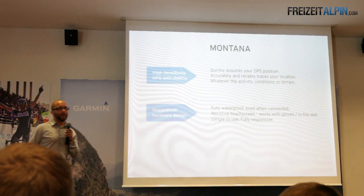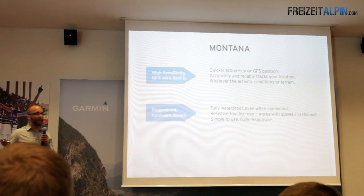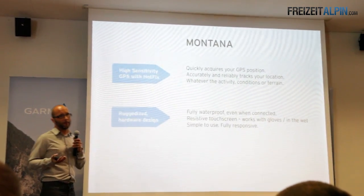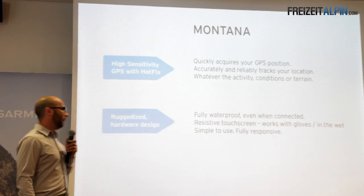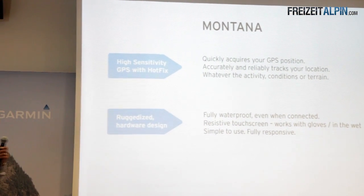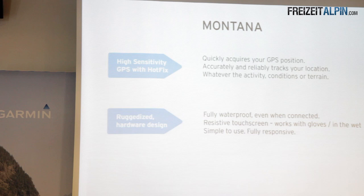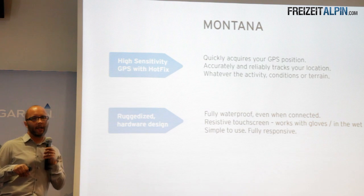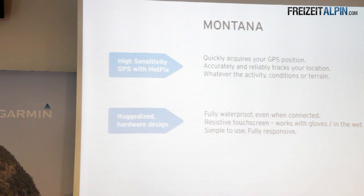The touchscreen is resistive. In plain English, that means you can use it when it's in the rain, you can use it when it's wet, you can use it with gloves, which is obviously vital for the outdoors environment. But the touchscreen isn't just the vanity of having a touchscreen. It delivers all of that functionality in a very simple to use way.